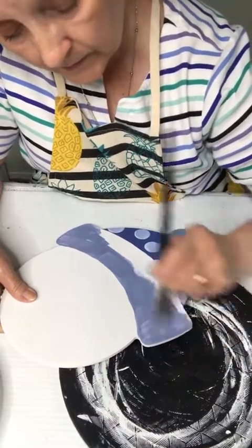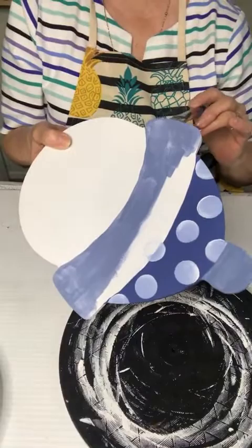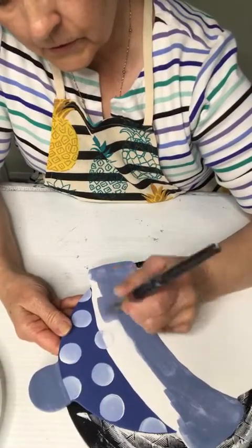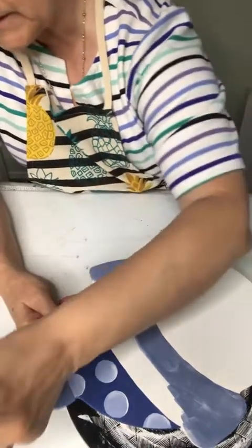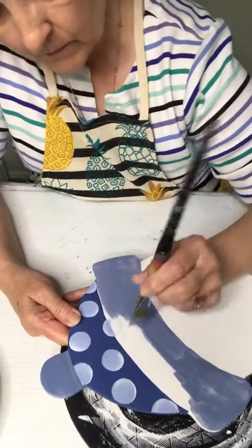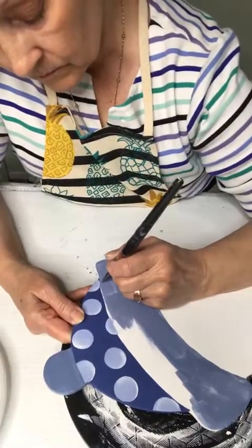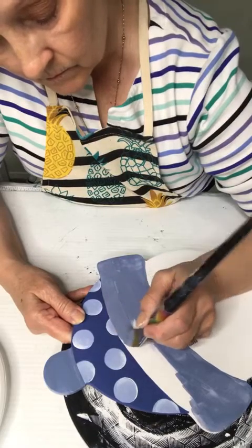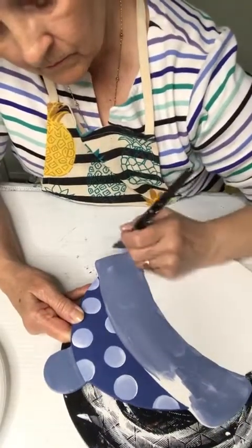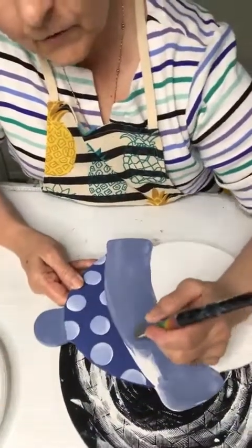Once you get that line to where it connects with the face, it's a little easier to get on there. And it will take more than one coat. So don't try to get it all in one coat. If it's not covering completely, don't try to force it while it's wet, or you'll just end up pushing wet paint around, and it just won't cover. So what happens is if it's still wet, it just scrapes the paint off that you just put on.